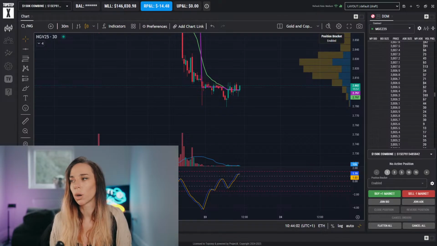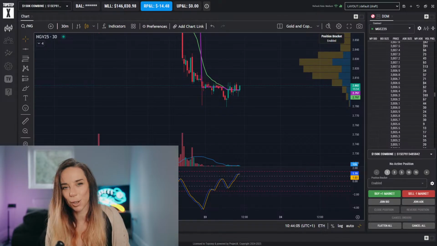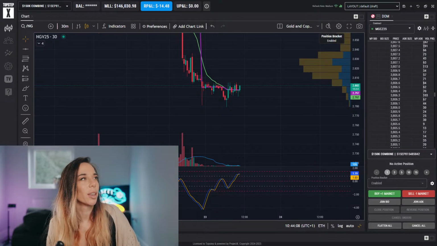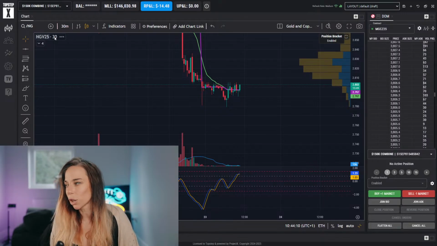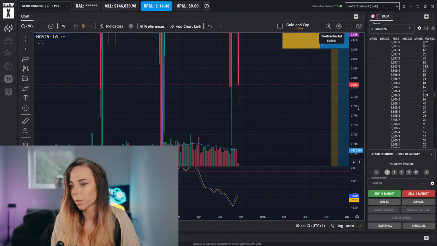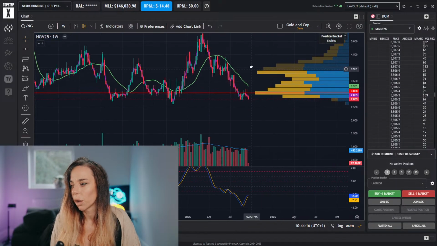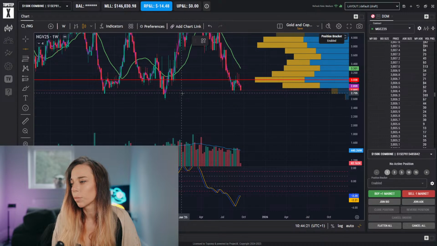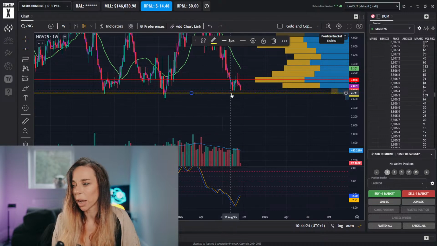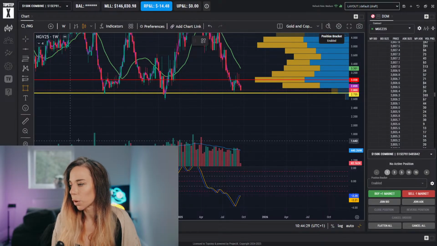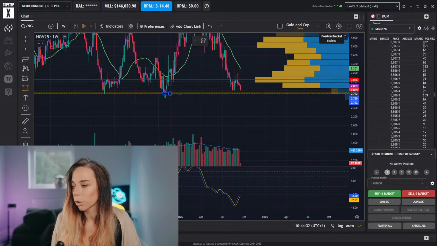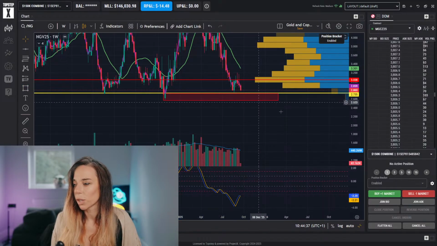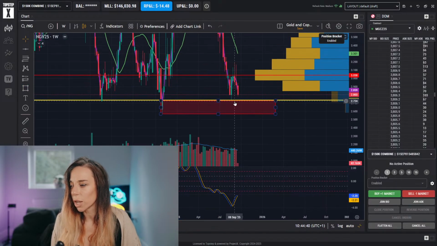So how cold is it in the Midwest? Is the first question to ask yourself. On the weekly chart, it's looking very, very negative. But at the same time, we are coming into some zones of potential demand. So if I mark this area as a previous area of demand where we tried to make a new lower low, failed, and then we created a huge move upside, you can see that we touched the edge of it, the outer edge.